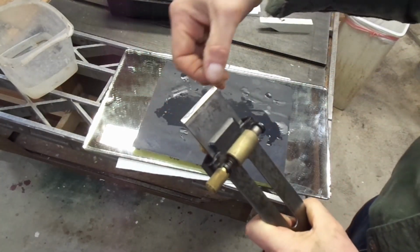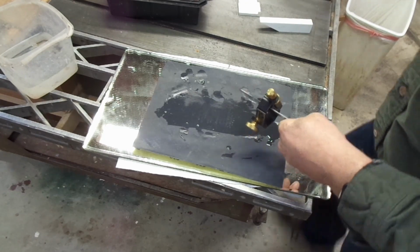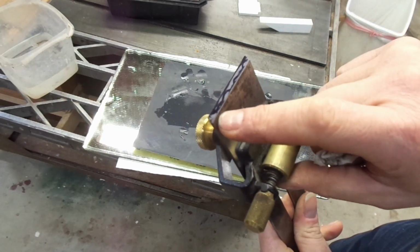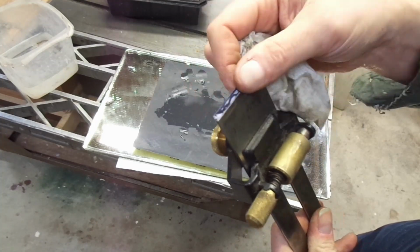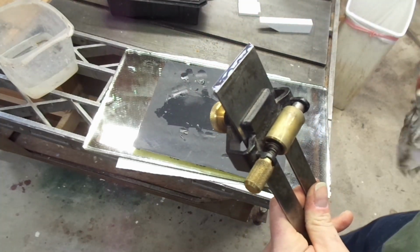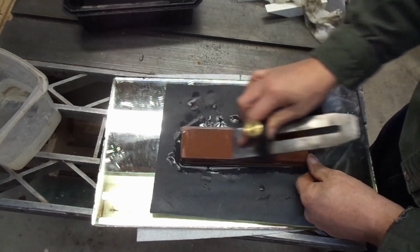I put some Sharpie on the edge, dragged it across the sandpaper, and confirmed that I was indeed honing away the heel and the tip. So I'm pretty much right at 25 degrees. I'm now going to use my Japanese water stones to hone the edge.